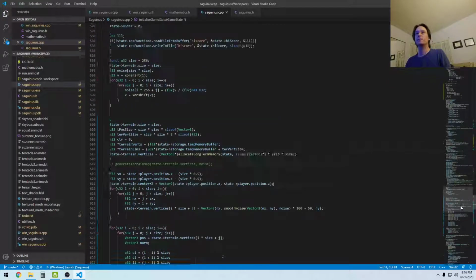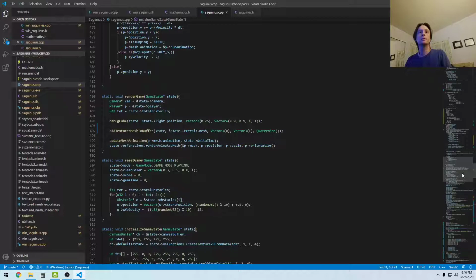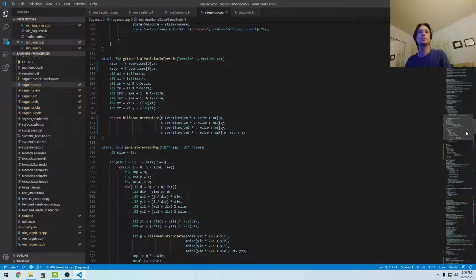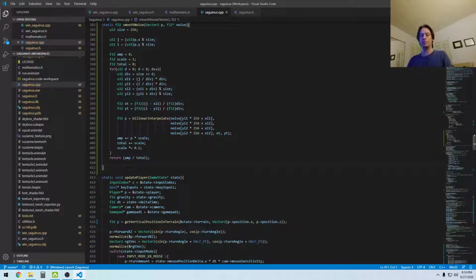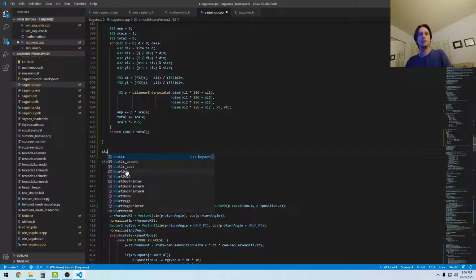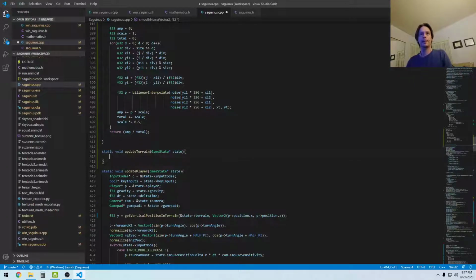All right, so I'm going to make another function that does basically all of that. So it's going to be below smooth noise. Static void update terrain. And we'll just have it take in the game state so it can get whatever it needs from there. So it's definitely going to need the terrain.